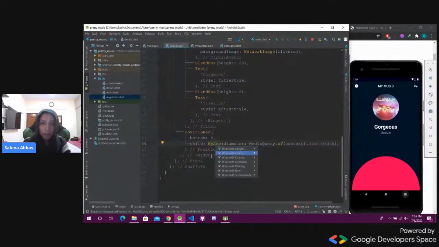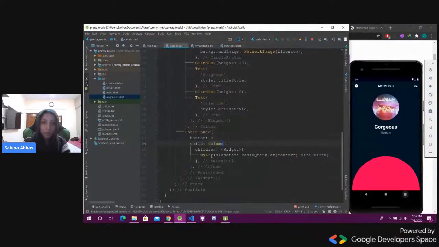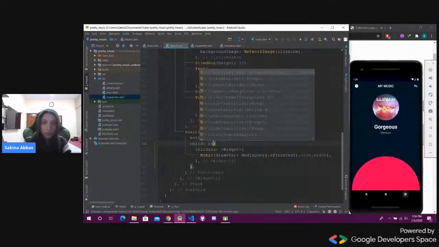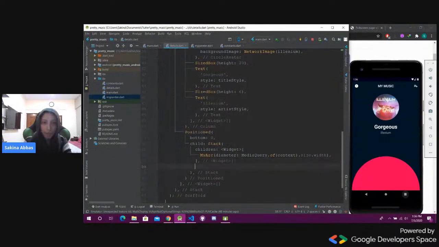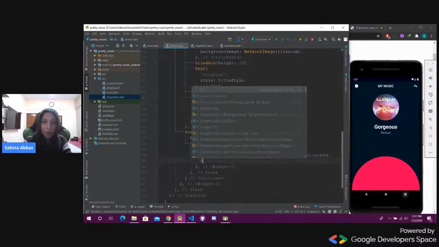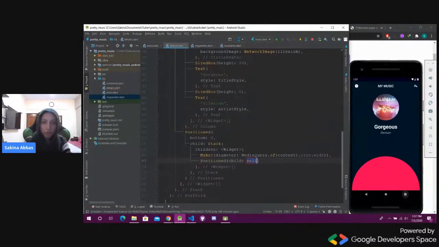Wrap with column, stack so we don't have to deal with the other things. Okay, use a positioned, yeah, because we need to position the widget over the stack. Okay, positioned row.